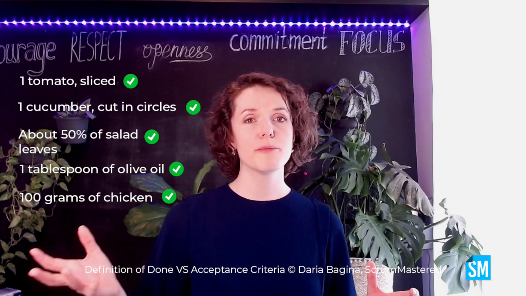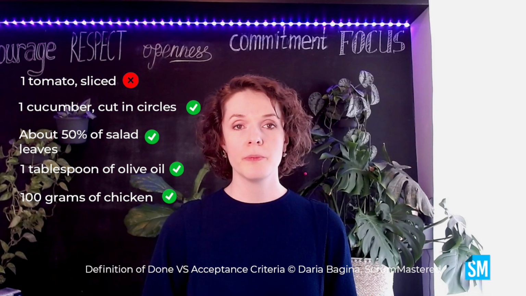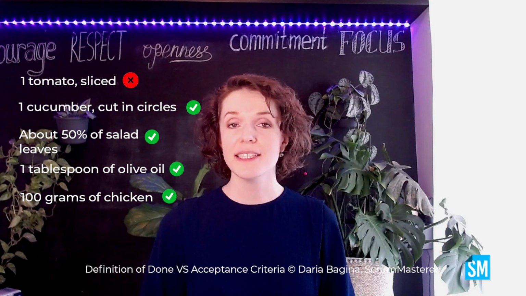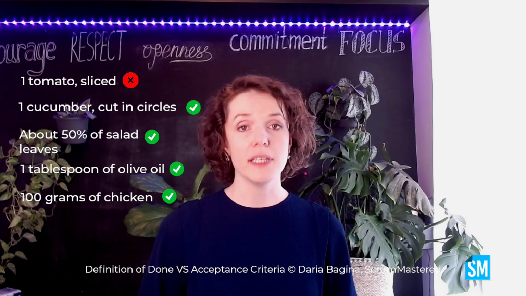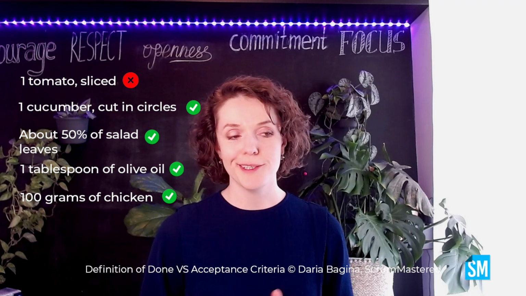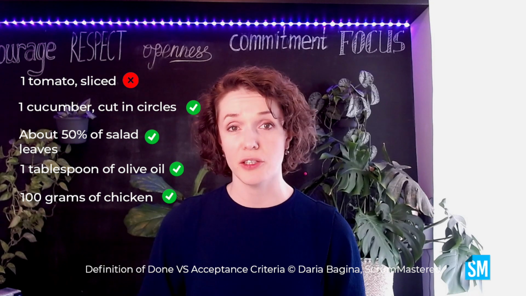Well, let's say we have prepared all of the ingredients, but we forgot a tomato. It means that we didn't actually follow the instructions, the recipe, and didn't put all of the acceptance criteria into our salad. It means that we're not done. We still didn't meet our definition of done.